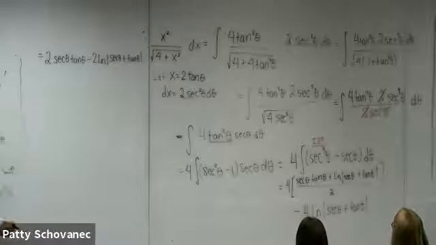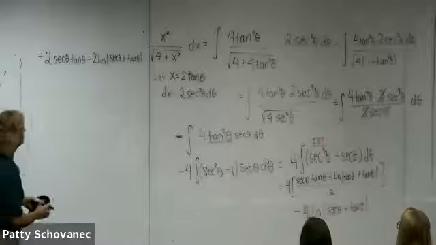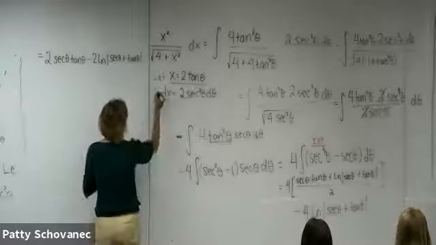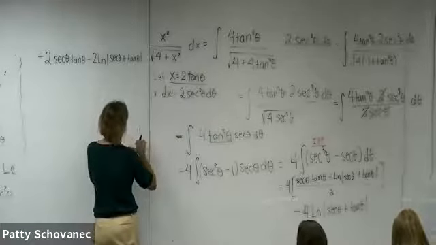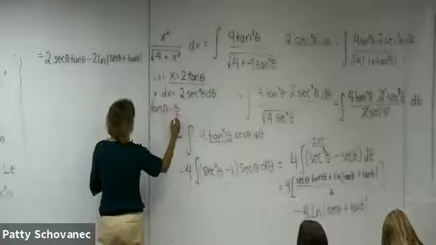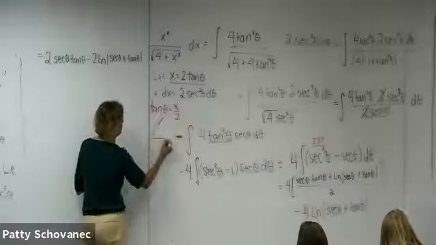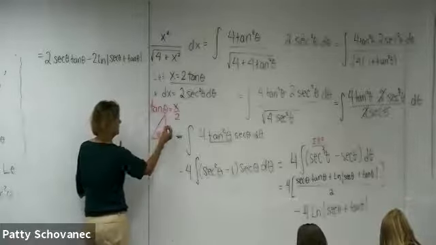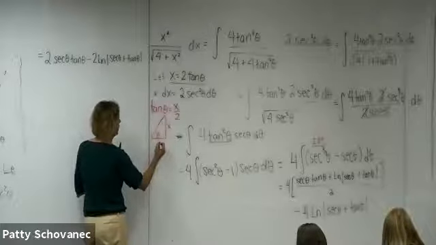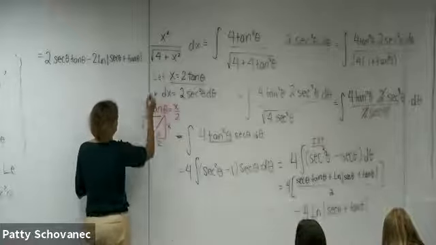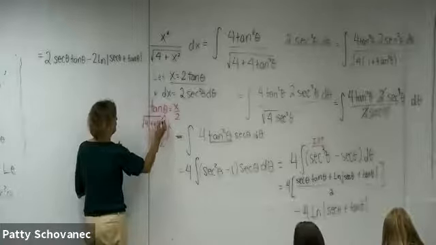And now we're going to get that back in terms of x. Remember how we do that? You have to undo your initial substitution, so x over 2 is the tangent, and theta is arctan of x over 2. So that says that tangent of theta is x over 2. And so if we draw a right triangle, we'll be able to figure out what the secant of theta is. So let's identify that as theta. The tangent is opposite over adjacent. And then the hypotenuse should be the square root of 4 plus x squared.